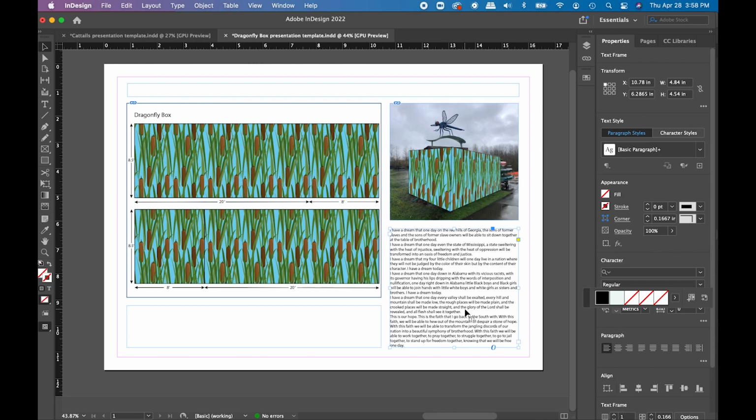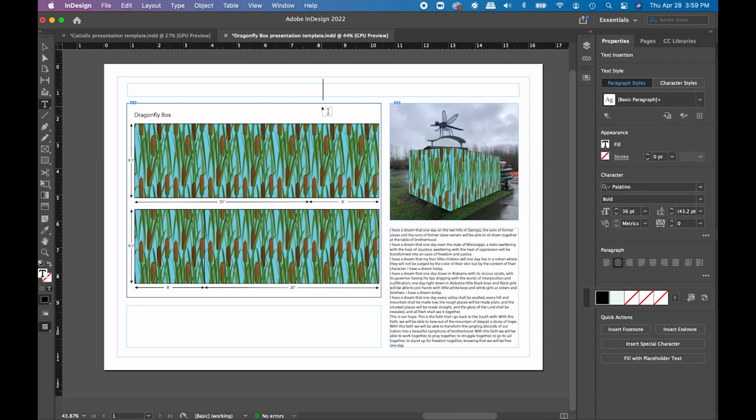That's just fine, and it's a good choice to make. You may also go into Illustrator and change the font that I used for the dragonfly box template if you wish to make them all in Copperplate or whatever. So I'm now going to create a title for this by typing into this box, the text box here.